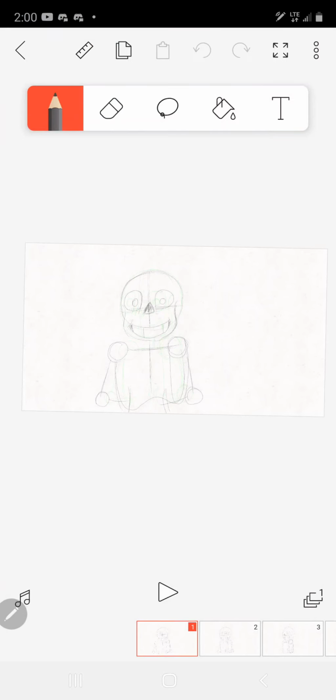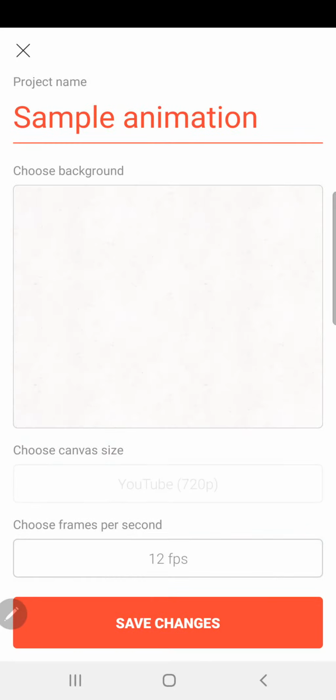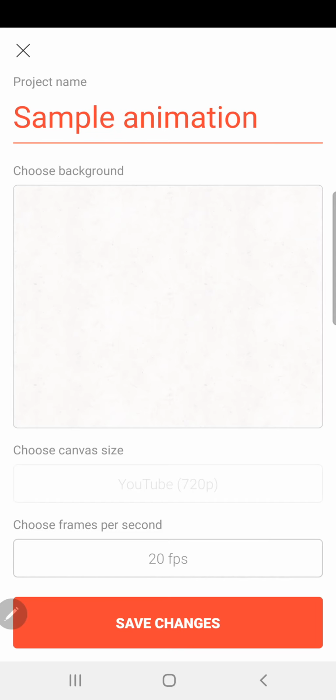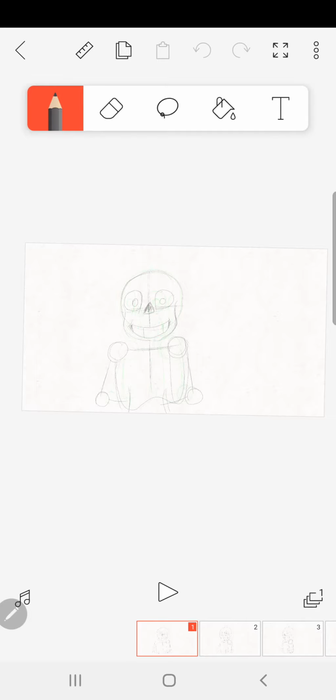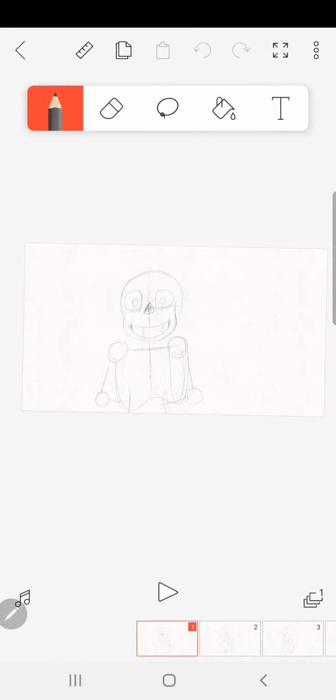Now, as I said before, if I want to make that a little bit faster, I would just change my frame rate. Now let's see what happens when I put it to my fast frame rate, the normal frame rate I use. It looks super smooth, but it's fast, so I would need to add even more frames to smooth that out. But as you can see, it looks super smooth.